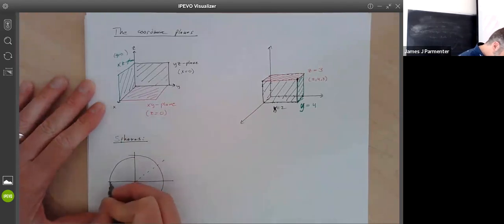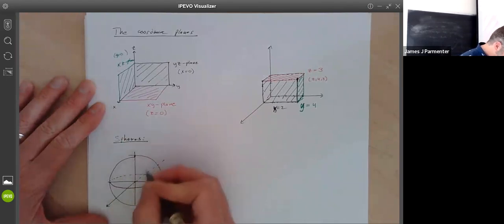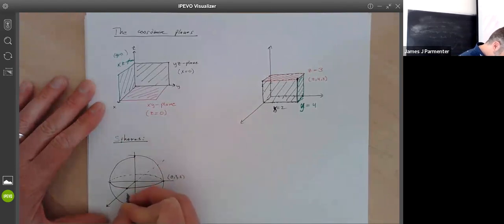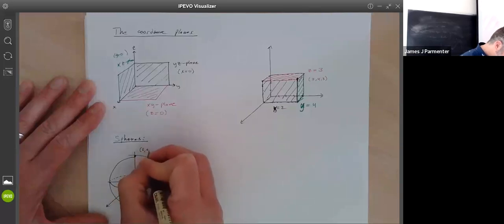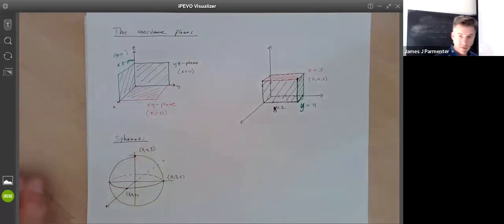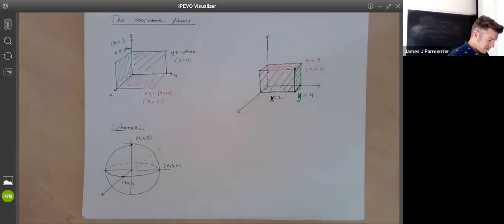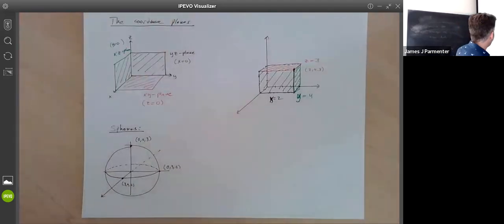Spheres are always fun to draw. Let's say the sphere has a radius of 3. So this point here is (0, 3, 0). That point there is (3, 0, 0). This point here is (0, 0, 3). Just to label a few of them. So what's the equation of this sphere? Sphere. It's always a word I struggle to say correctly.